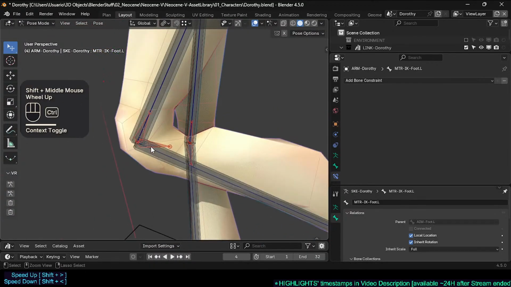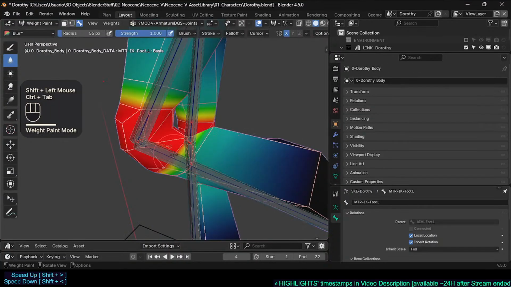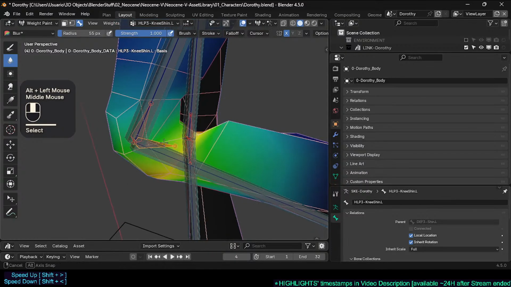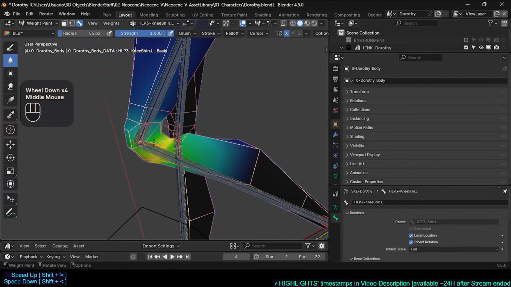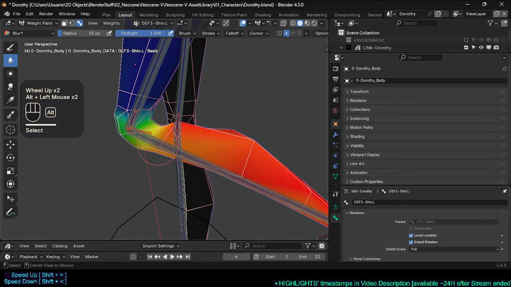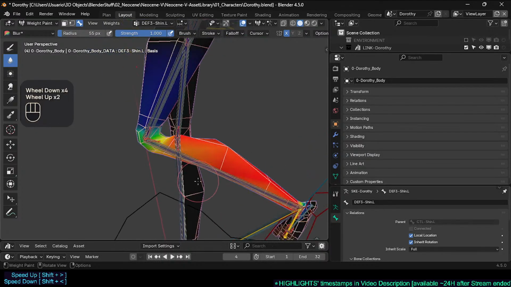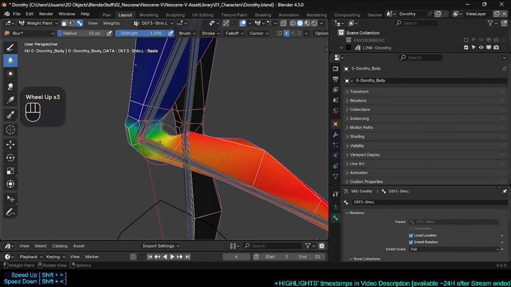Okay, so what happens here is that in terms of weight paint, the helper bone is not any sort of weight paint actually. It was based on the weight paint of the shin on the joint region only.